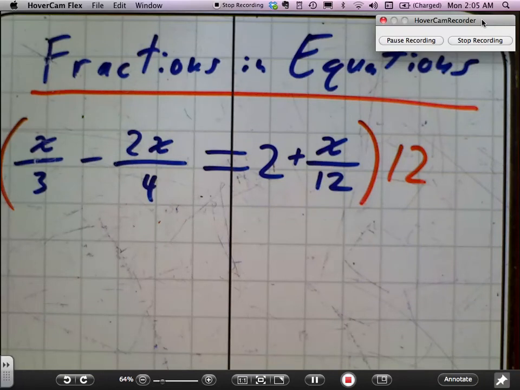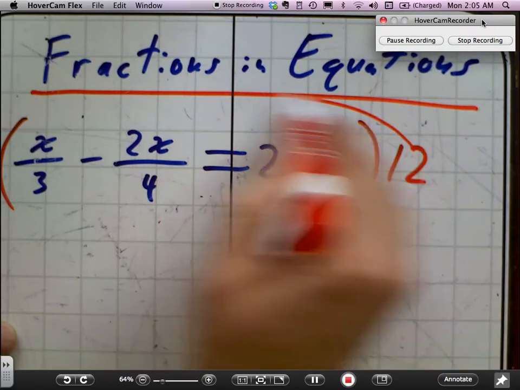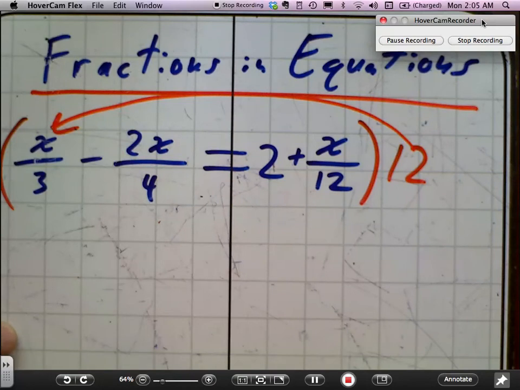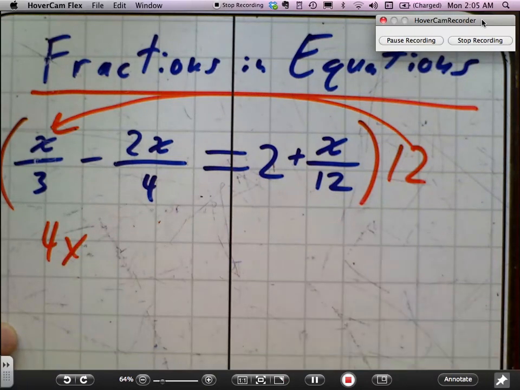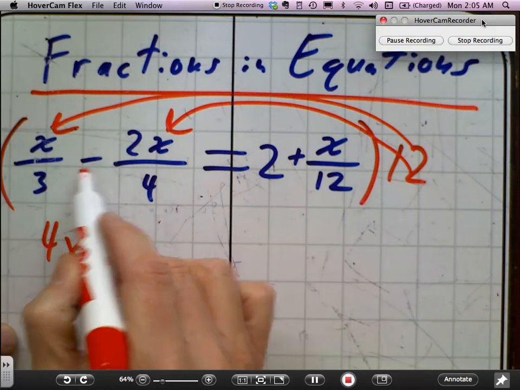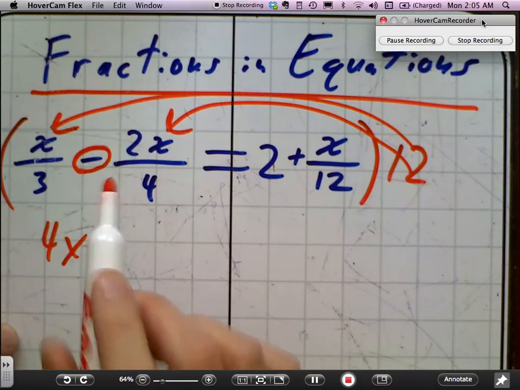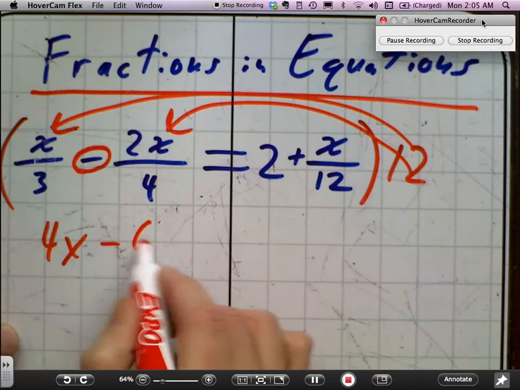That wouldn't be true. If you were the same age as your best friend and we doubled your best friend's age, you would no longer be the same age. So you've got to multiply both sides of the equation. Now just be careful, each term needs to be multiplied by 12, so we have to multiply that term by 12. But 12 divided by 3 is simply 4, so this would be 4x. Now when I do 12 times this term, 12 divided by 4 becomes 3. 3 times negative, don't forget the negative here, 3 times negative 2x should give us negative 6x.